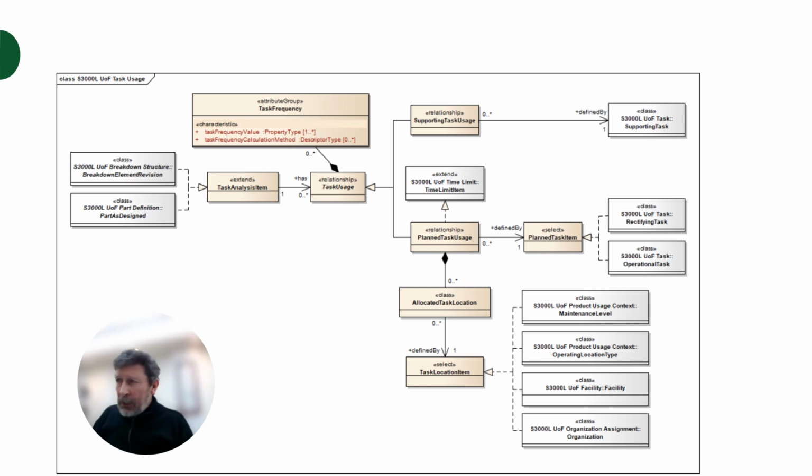And within this, hopefully you can see my mouse here, we have these things called cases, which are, again, very roughly the equivalent of a table. And within them, you've got attributes, and the attribute is roughly the equivalent of a data element or data entry. And you can see in this particular example, this is an attribute group, a group of attributes, usually an extension to another particular case, just to make the documentation easier. The name of the attribute group and the name of the attribute use XML names, and they use this camel case convention to label those names.